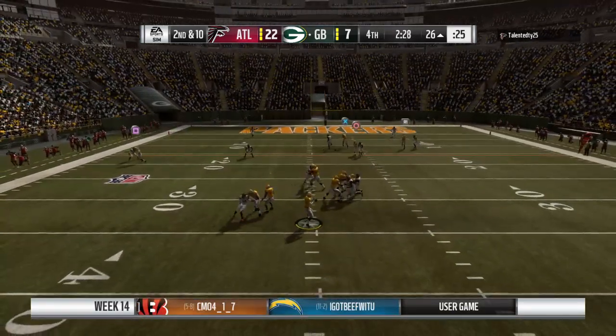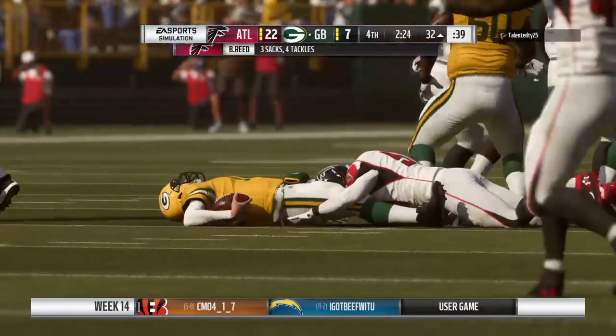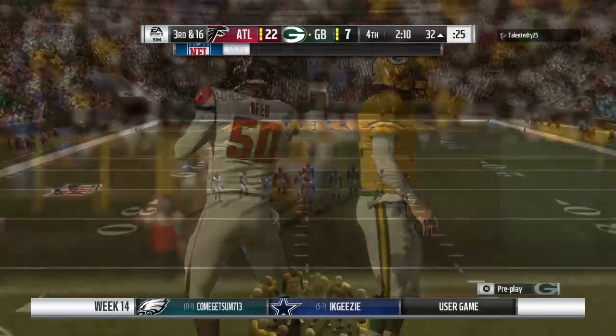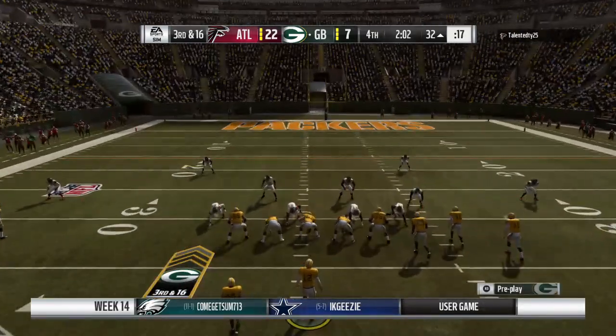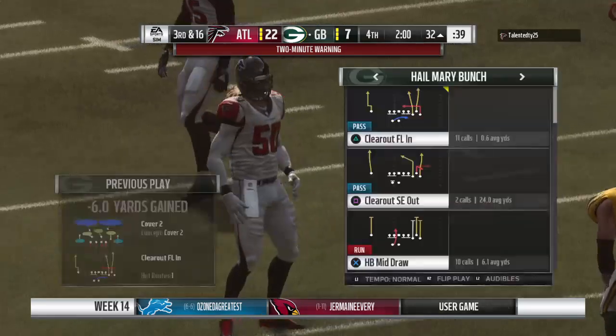Back to the air on 2nd down. It's Rodgers. Under pressure, and he'll go down. Sacked back at the 31. Brooks Reed in there to get him, and that's sack number 6 for him on the year. Rodgers now, after the sack, he'll lead the pack up on 3rd and long.